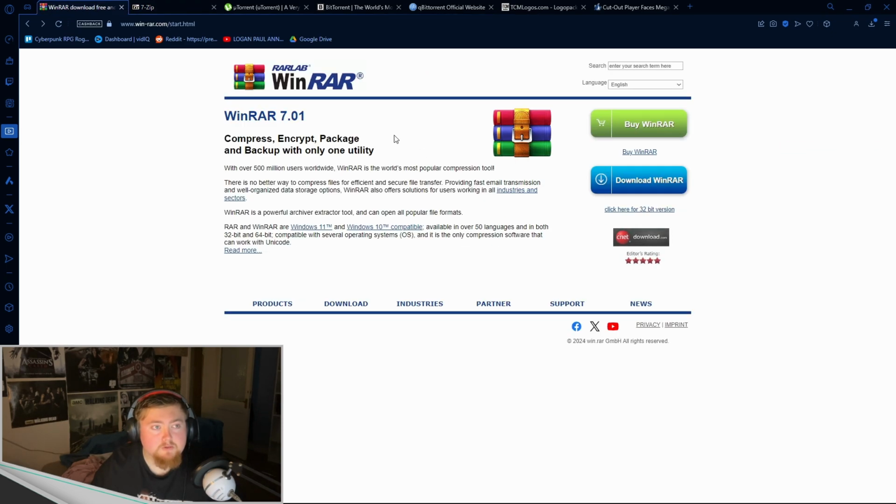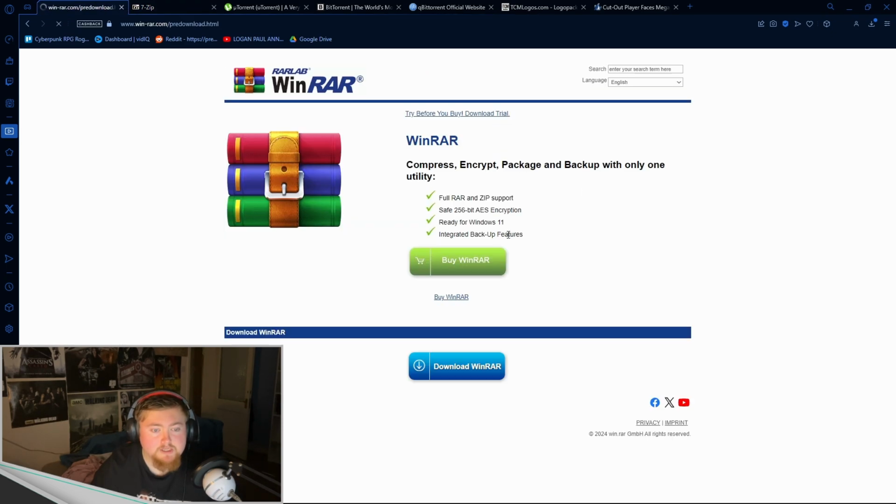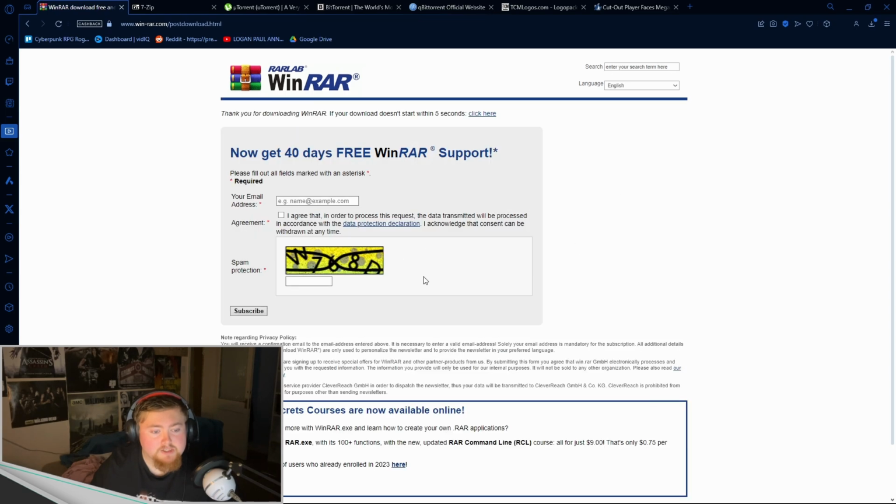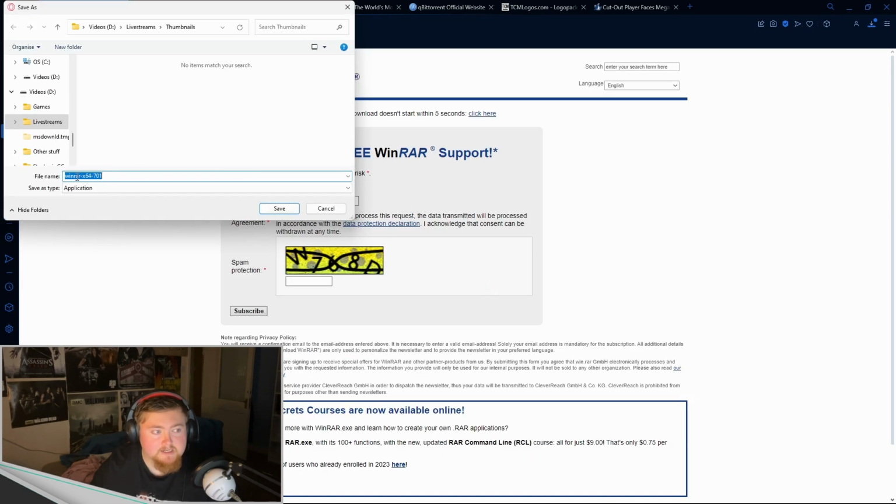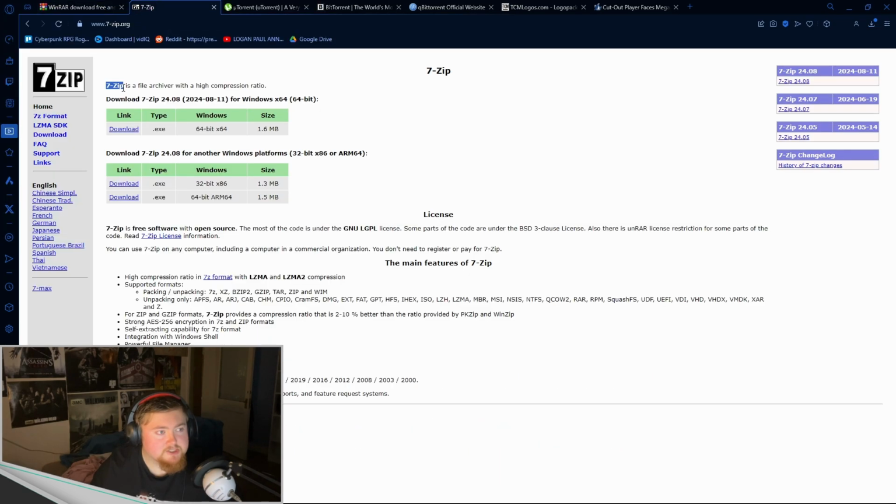Now it's important that you pick the operating system you're using it on. So for instance, right here, it'll download automatically for me, but I'm using a 64-bit operating system. And it's the same for 7-Zip. If you want to download 7-Zip, make sure you pick the correct operating system. Be sure not to download this ARM64. I'm not sure what it does, but if you're using a 64-bit operating system, this link should work just fine, the first one.